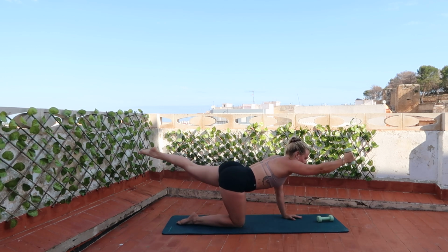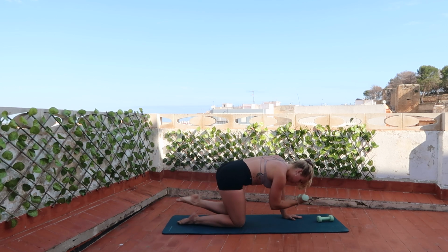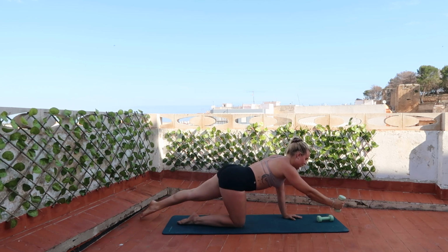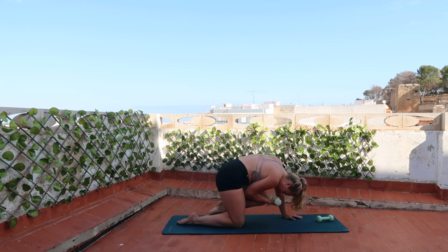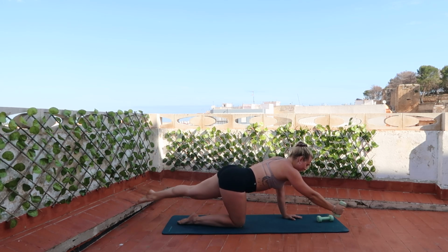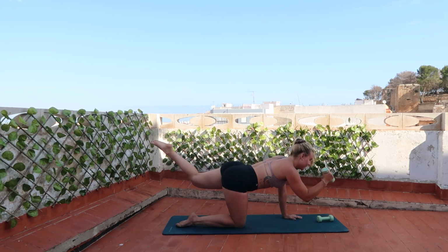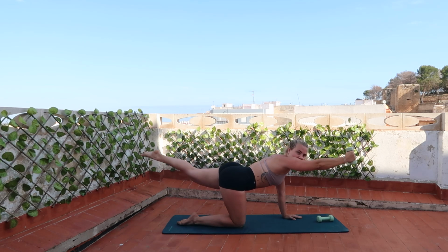You guys are so strong. Come on. Good. Four. Come back to that deep core. Squeezing using your muscles. Don't use your momentum. Three. Final two. Squeeze and extend. Now final one, lifting all the way up.